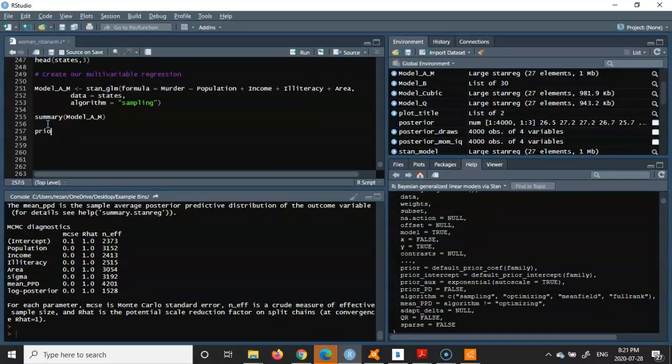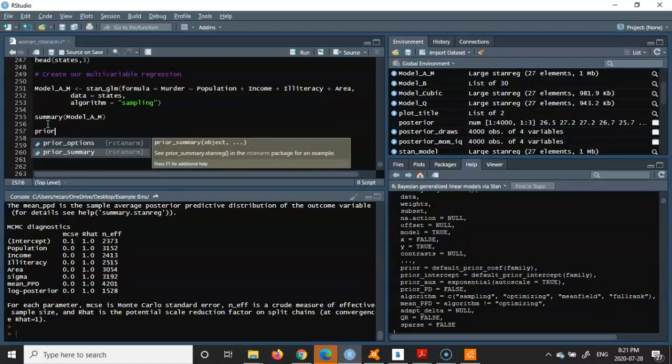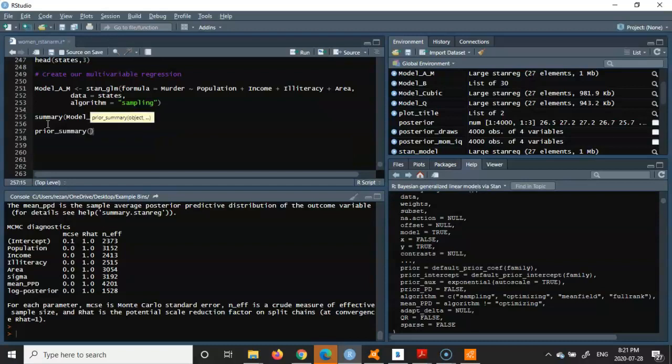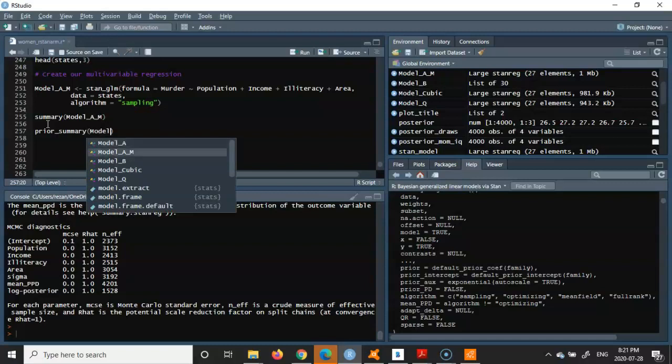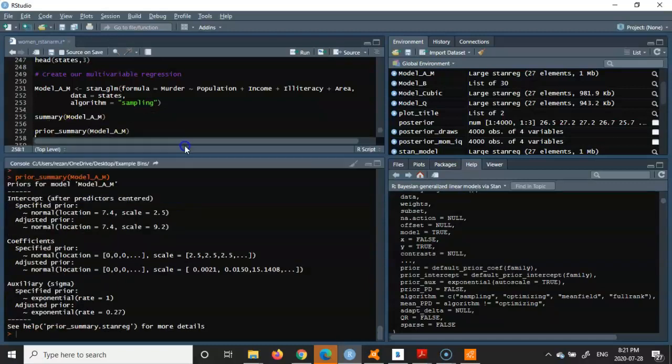However, in order to see what prior has been used for this model, we're going to use the function prior_summary, which is a function inside the rstanarm package. I'm just going to run it on the model AM, execute the line, and we will see what happens. We have a section with the priors from the single variable regression analysis in the Bayesian framework, and everything we see here is exactly the same there. Whatever you learn there, you can extend to here. For the intercept, we used a normal prior distribution, which has been scaled. We just saw how the scale can be computed, which is essentially a ratio of the standard deviation of your response to the standard deviation of your predictors.